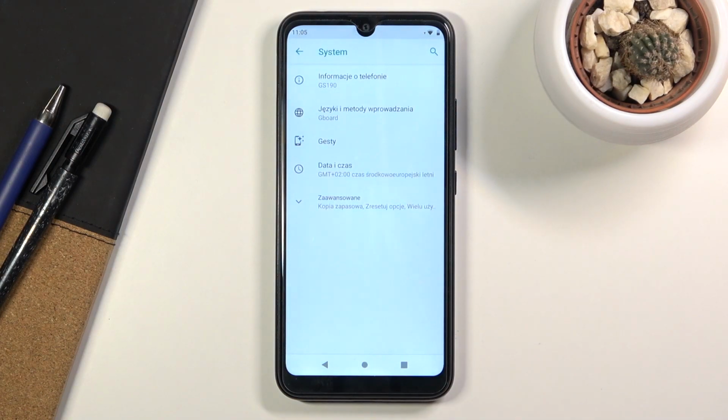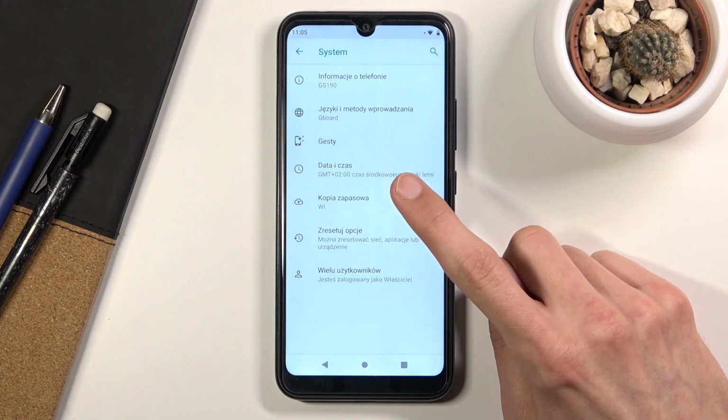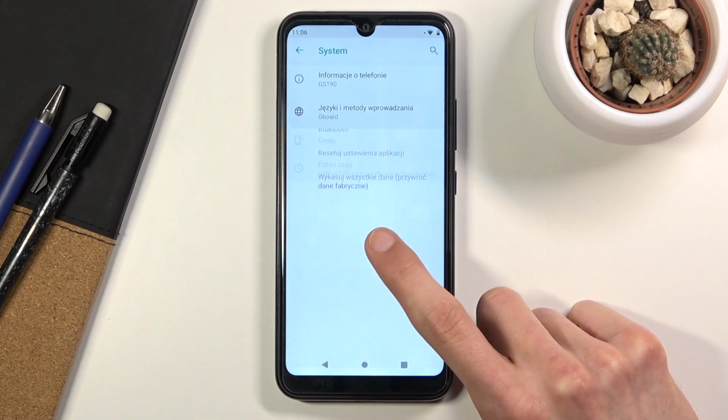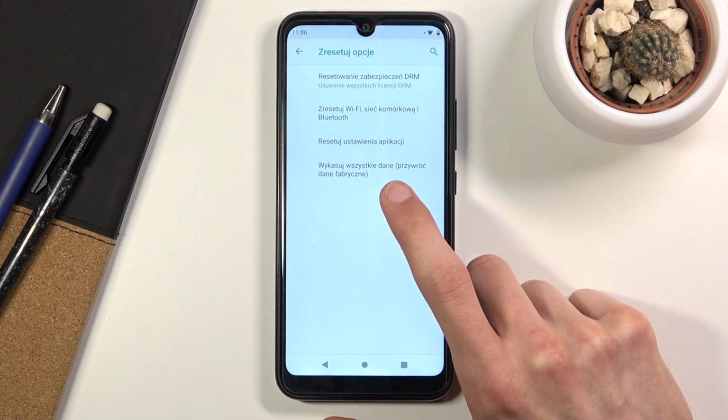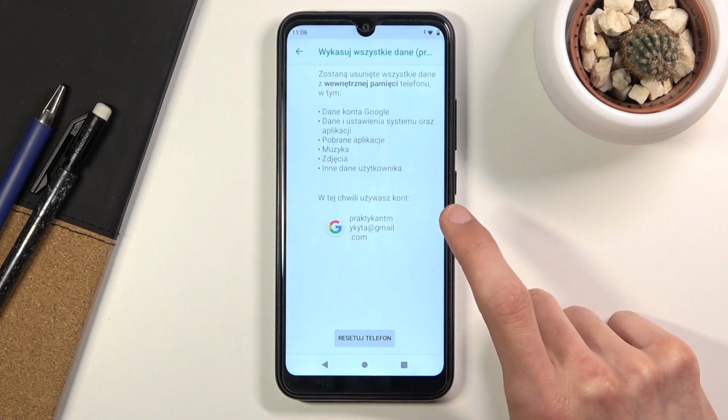Now disregard the fact that it is in a different language. All the options will be in the same place. So from here, I'm going to tap on the advanced, which is the arrow down, and choose reset option, which is the second last option right here. And then the last option, so basically factory data reset.